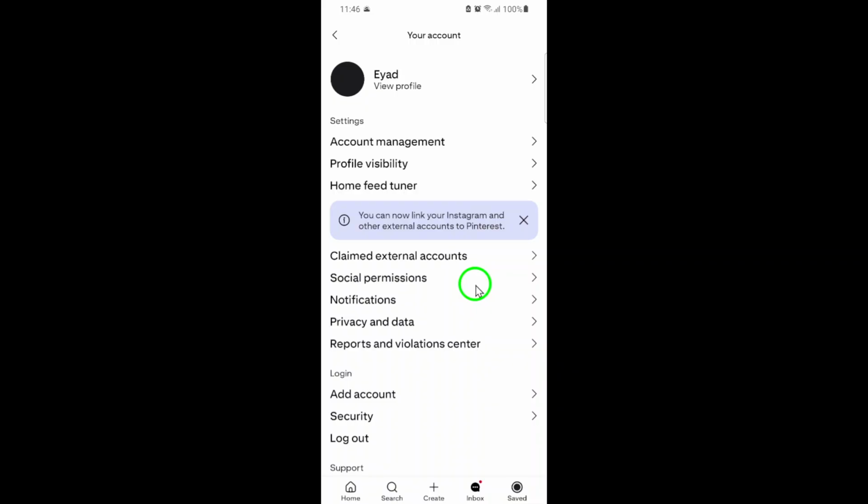This small change can make a big difference in the types of ads you encounter, helping you discover products, ideas, and inspiration that truly match your interests. If you ever want to adjust this setting, just follow these same steps and toggle the switch off at any time.